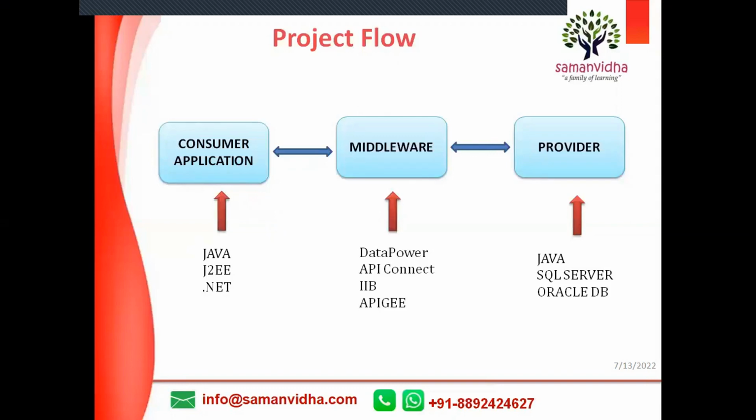From this picture, it is very clear that IBM Datapower is a middleware technology. Apart from Datapower, there are some other middleware technologies, either API Connect or IIB or APG. But compared to other technologies, IBM Datapower has more advantages. In the next slide, I will explain how IBM Datapower is different from other technologies. So this is a simple project flow.